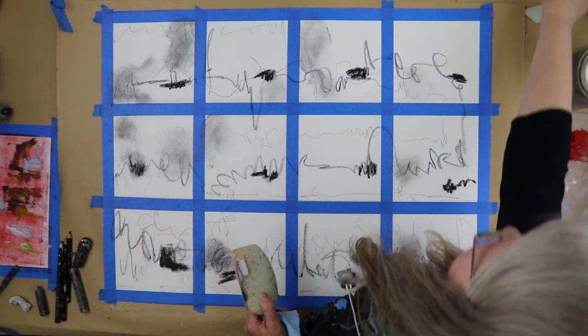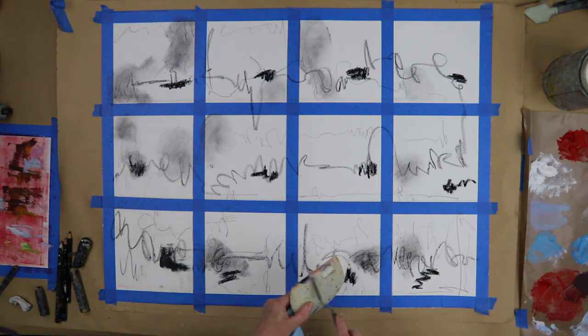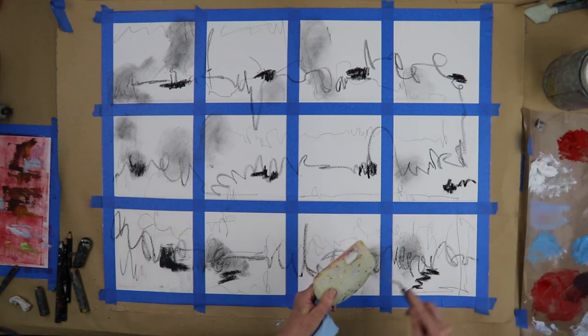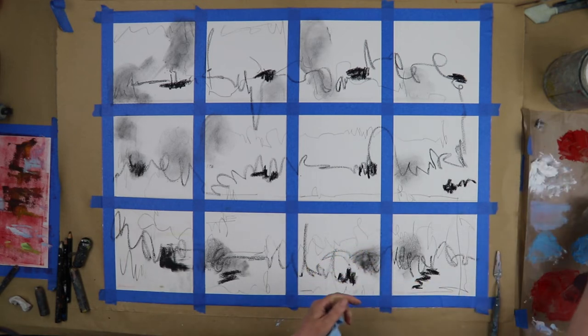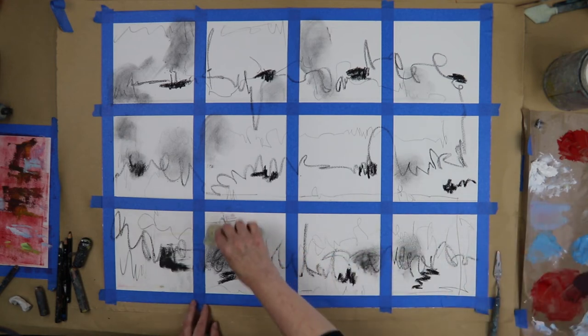I just need a palette knife here. So what you're going to have happen is that you're going to end up getting some contaminated wax. But that's okay. You can make gray out of it anyway. So yeah, so I'm just going to go and seal all of these up.